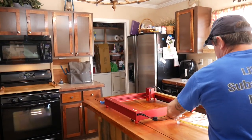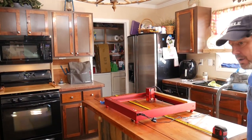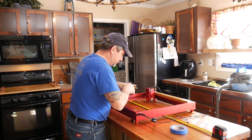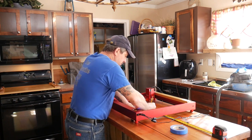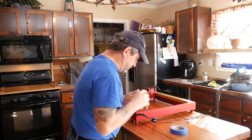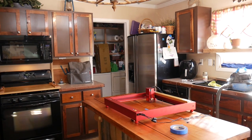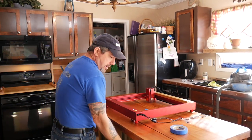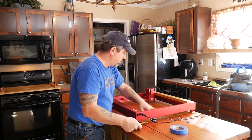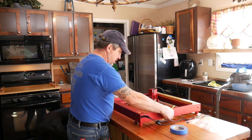The first thing I've got to do is find out where center is on this countertop. I know it's five feet across. I'm going to take a little piece of tape to mark where center is, and we'll put that right there — center is here. Now this island, this portion of it is hinged — it'll drop down out of the way. So my center part is these two boards here, and that's what I'm focusing on for the image. I want to be centered this way and I'll eyeball the rest.